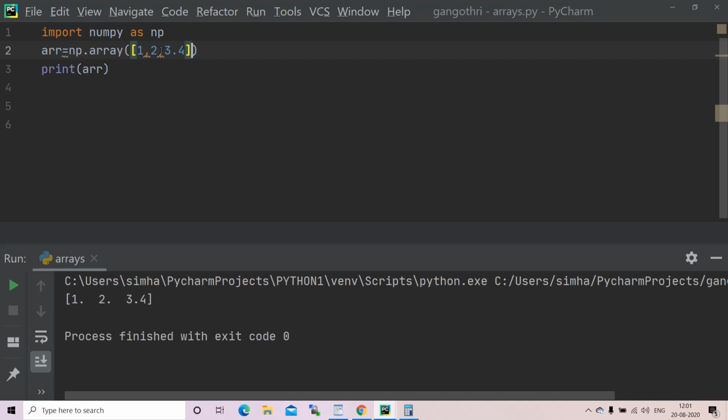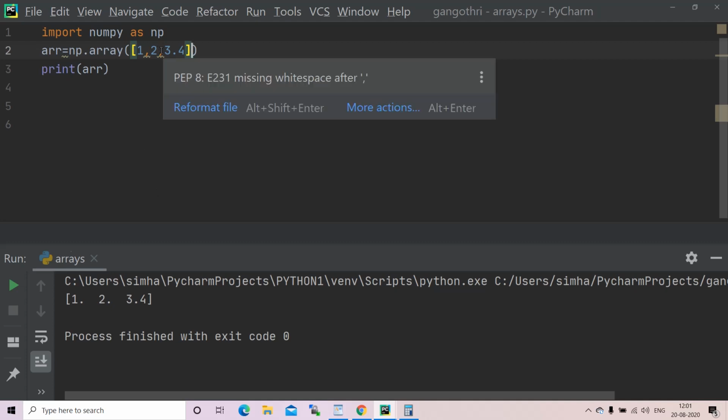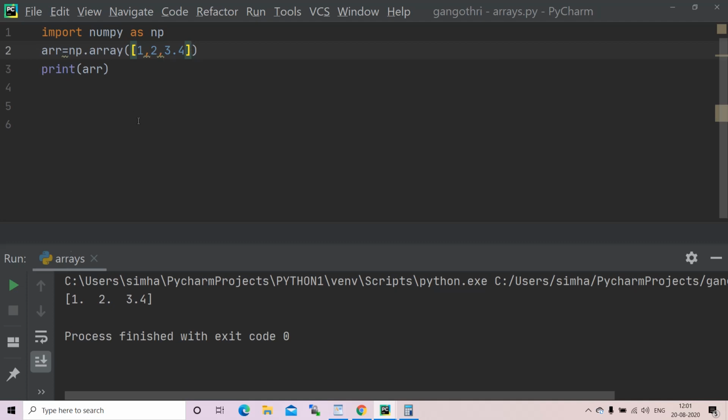I have changed a single value to float and all other values are also converted to float, because, as I have already said, keep in mind, an array can contain only values of the same data type. You cannot give one integer, one float, one string and all like that, okay? It provides a beautiful error message. So remember, you can have only values of the same data type.